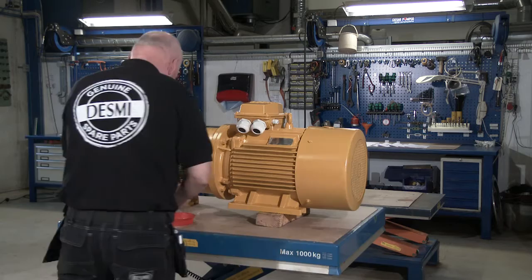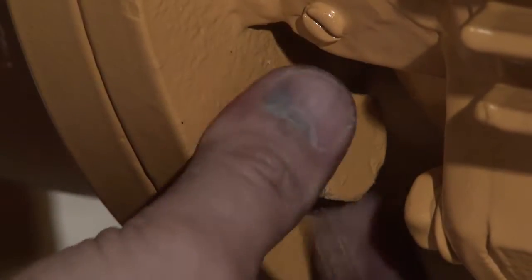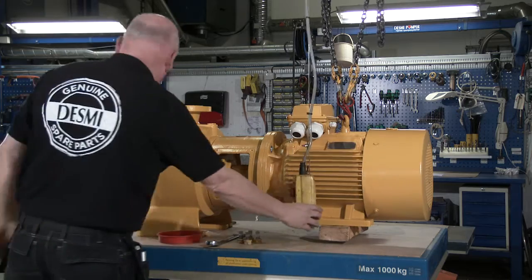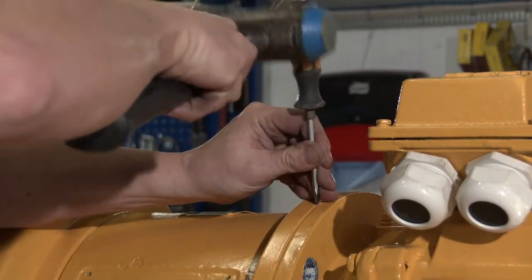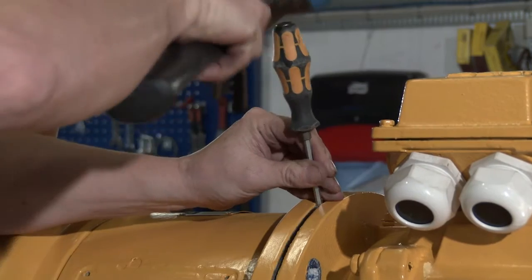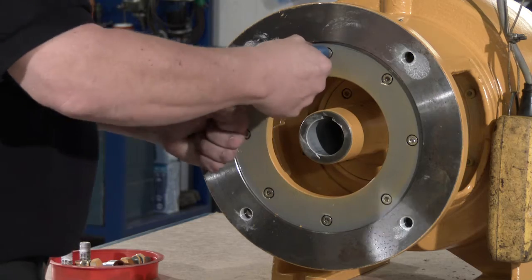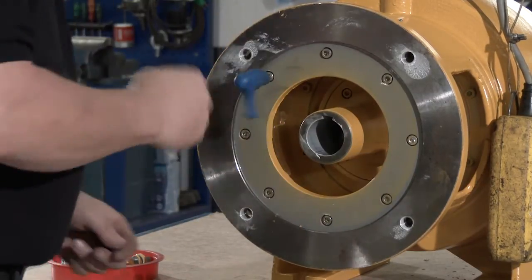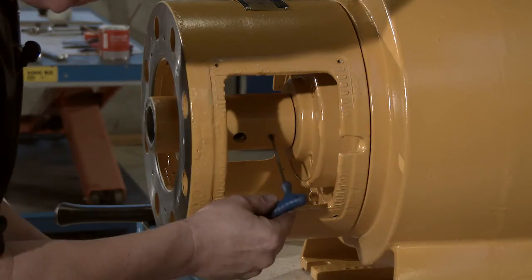Initially, the pump has to be dismantled. Remove the guard. Remove the screws and pull off the electrical motor. Remove the intermediate flange. Loosen the pointed screw and remove the coupling.